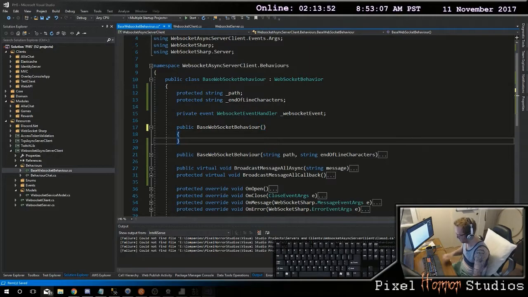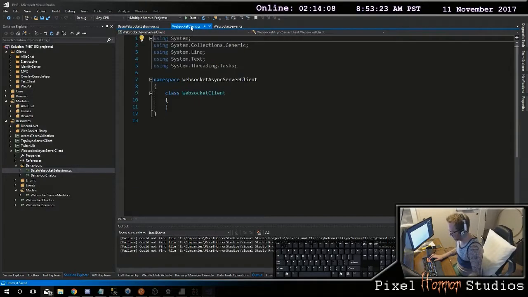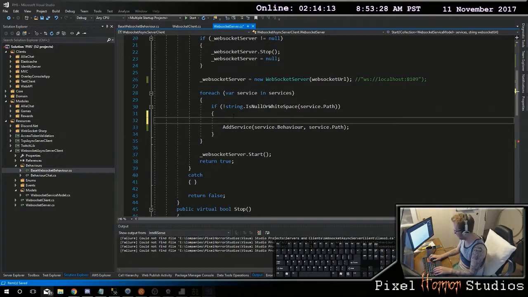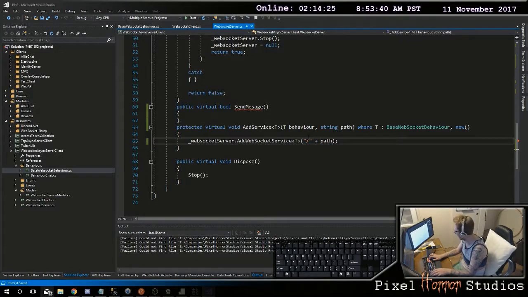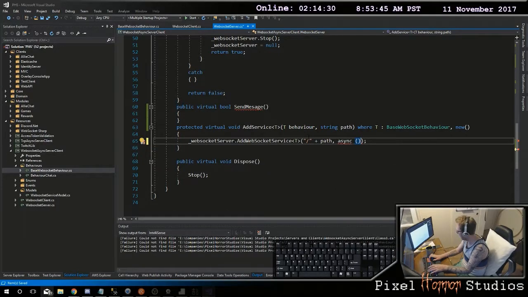I think that this will work just fine. And now you're creating the new instance of it, and then you're creating the new chat. Now, if you wanted in your WebSocket here where you're creating this, instead of doing an add service, you want to do an add WebSocket service of type T, and we want to say that my path is going to be / plus this path name, and then you can say that asynchronously you want to call that new constructor with it.